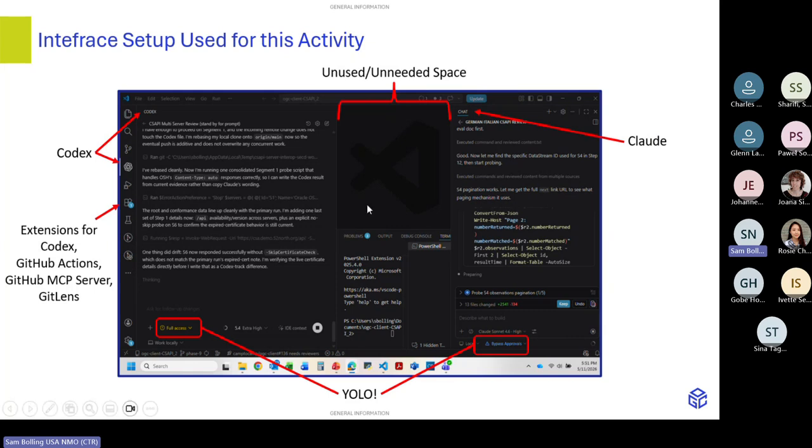You'll usually see somebody with one chat window open over here, but not the other, or maybe the Codex chat window open, but not the Copilot. But if you're crazy like me and you love being crazy, then you will set it up with two, and you can see these are both going at the same time. You get to the point where you can manage having both AIs working at the same time. So you've got Codex working on a problem, and you've got Claude Sonnet working on a problem at the same time in VS Code.